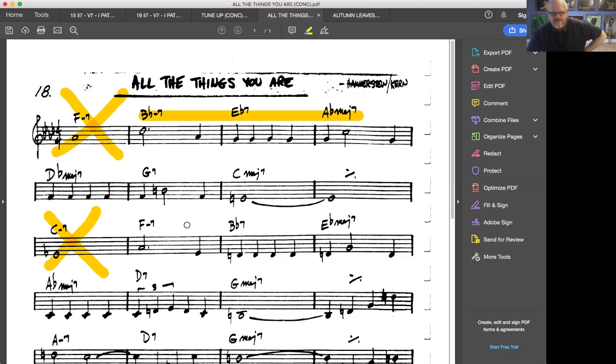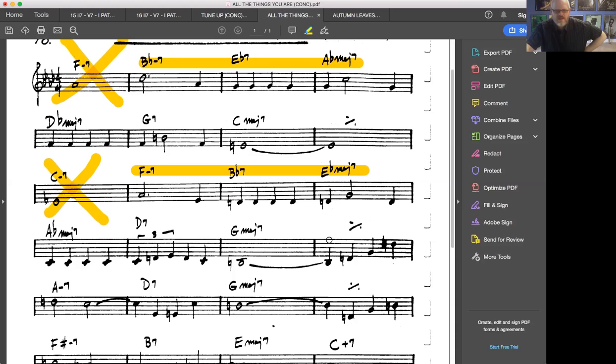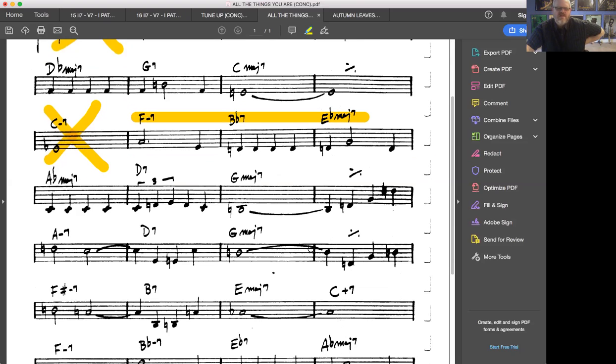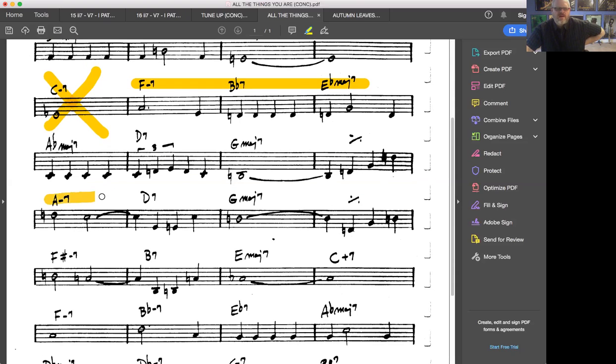But just like in the first line, that's a 2-5 progression, a major 2-5 progression, because it's a minor 7 to a dominant 7 in the B flat 7 to 1 in the E flat major, right? Then you've got A flat major 7 to a D7. That's not a 2-5.